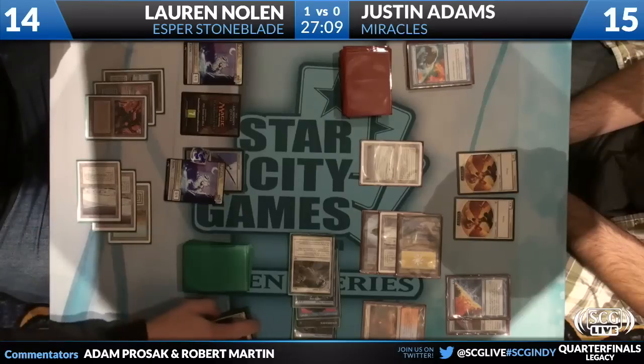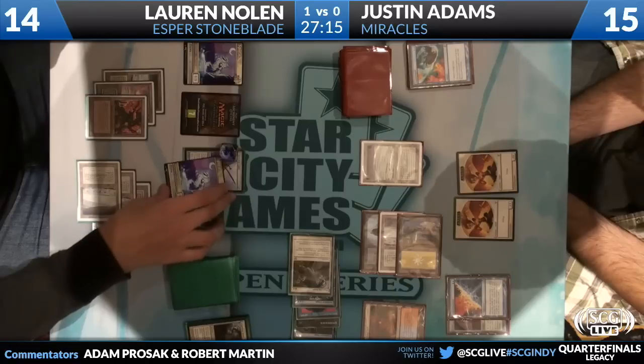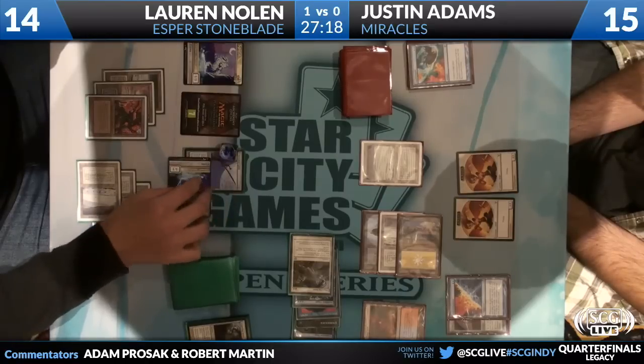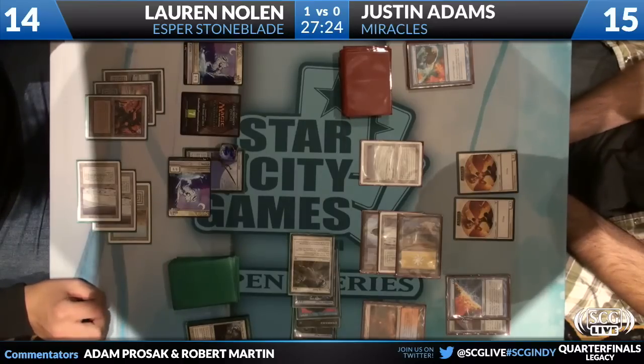If you're Lauren, accumulate some counters. Yeah, the Jitte needs the counters. You can definitely trade a spirit. That's basically what you're doing. If Justin double blocks, you trade an angel for a spirit. I think Lauren will take that trade every time. Yes.